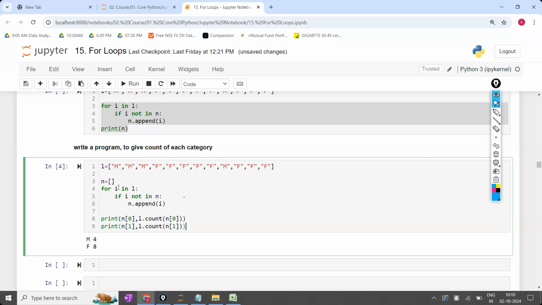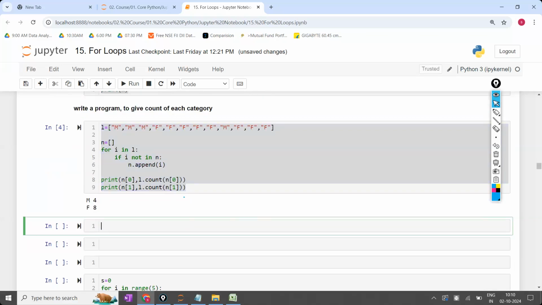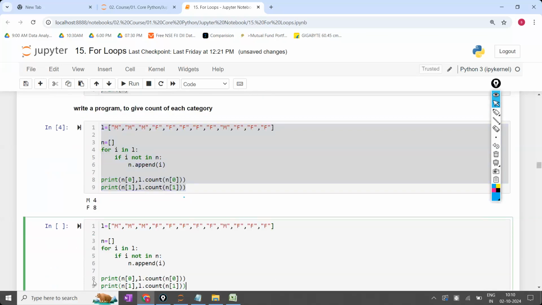Now, sir, this is okay. Is there any other option? Now, observe this one very clearly. First, I'm going to append. Okay. Now, instead of doing this, I'm going to add the count. How to add the count? You can add the count with respect to an initial value: S is equal to 0, S is equal to S plus 1. So every time it will add 1, 1, 1, 1. How many times 1 is added, that many times the count will be there.